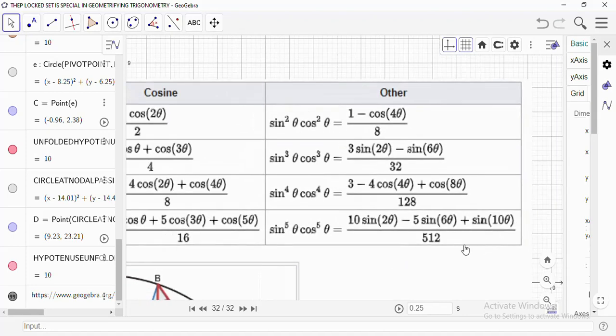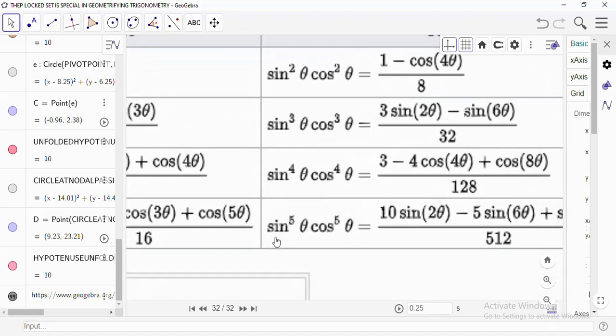Here in one expression we can see sin to the power 5 theta into cos to the power 5 theta, which means we will have 10 similar triangles glued in multiple ways. And how many ways can we get this gluing? We will get 4 to the power 5 ways of gluing of sin theta, and 4 to the power 5 ways of gluing of cos theta, that is 4 to the power 10 in all.